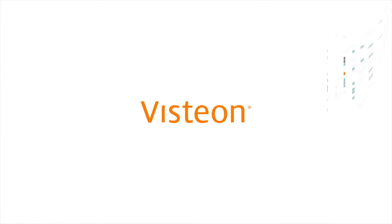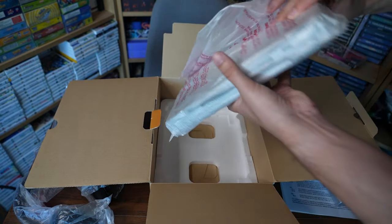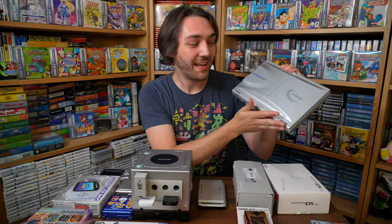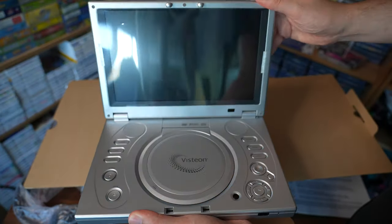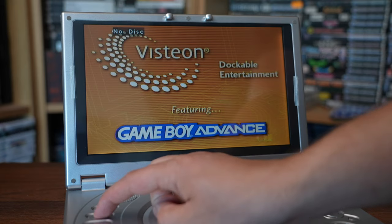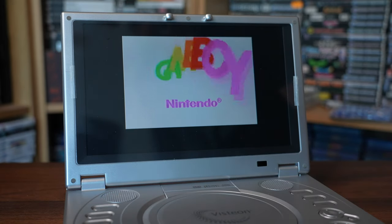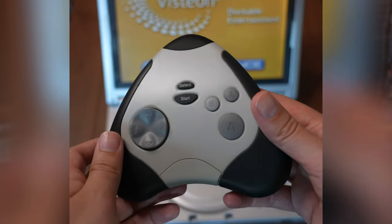That was the last official Game Boy from Nintendo, but Nintendo actually licensed the Game Boy technology to a company called Visteon — a manufacturer of car DVD players and accessories — and this brings us to the suitcase here: the Visteon Dockable Entertainment system. I have to say a massive thank you to Quang from Asobi Tech for letting me borrow this. It was very expensive when it first came out, available only through car manufacturers and showrooms in America. It has a massive 10.2-inch screen, and on the back is where you insert your Game Boy Advance games.